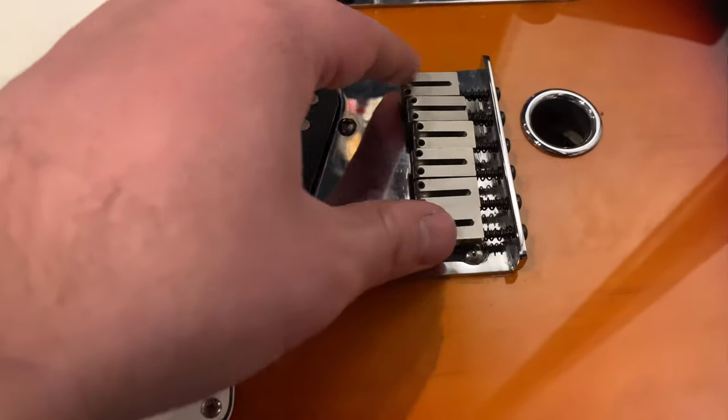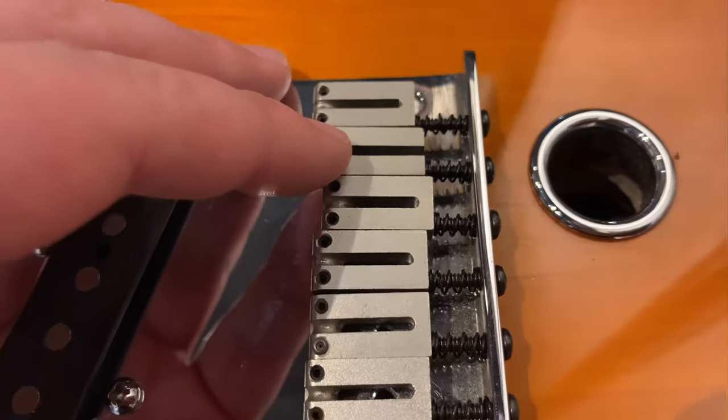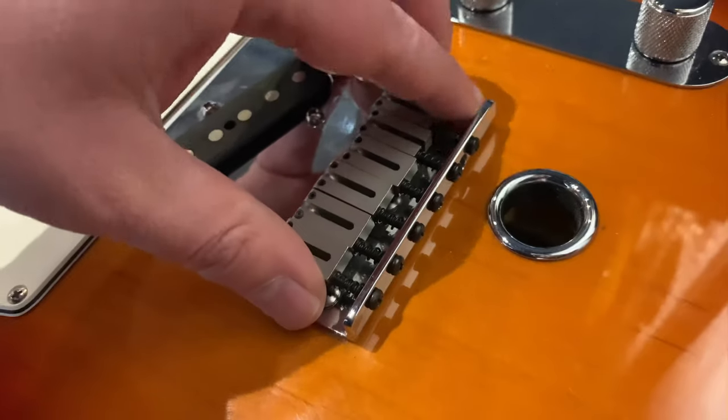And here is the bridge assembled. I wanted to give you a better look at this B-string saddle, the way that it's cut from the back. You see there is a hole in the back of the bridge that feeds to the B-Bender.